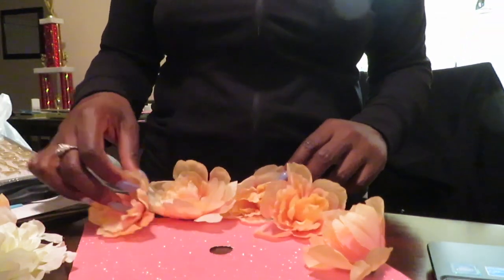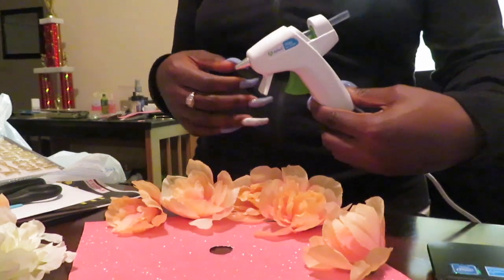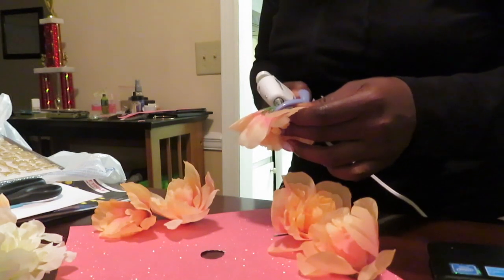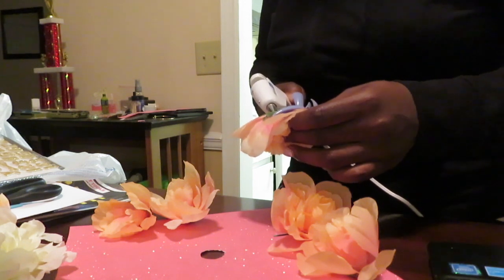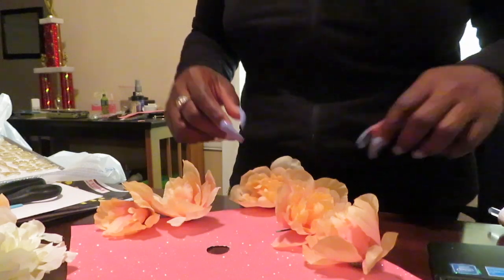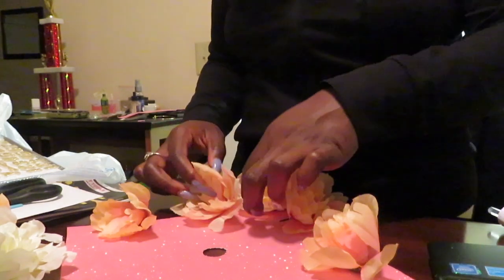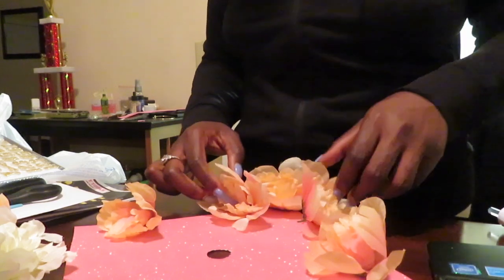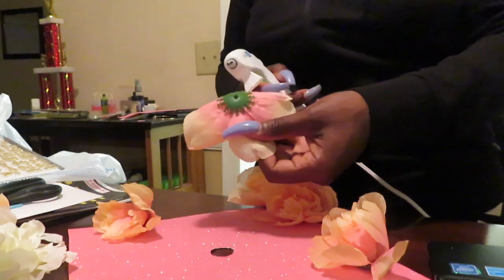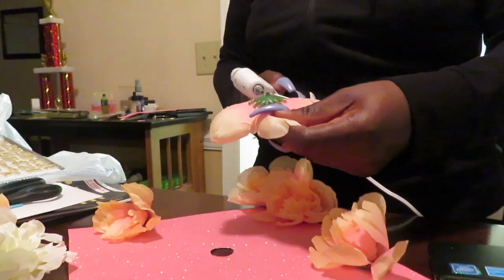But for now, I'm just going to go ahead and glue on the flowers because these are the flowers I definitely am going to use. And this is the hot glue gun that I have, you guys. I'm just going to... these flowers aren't too big, because they kind of look like they're too big, but we're gonna make it work. So I'm just putting a little bit of glue on this little green part here as I paste it on the paper.